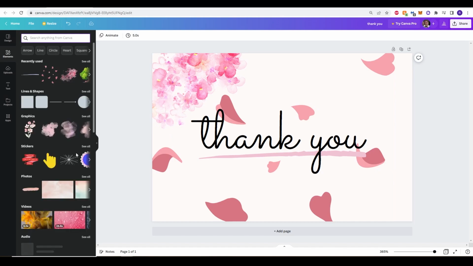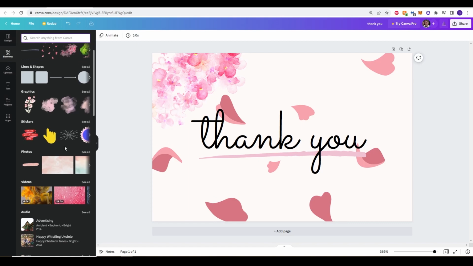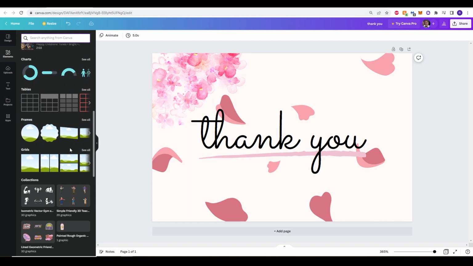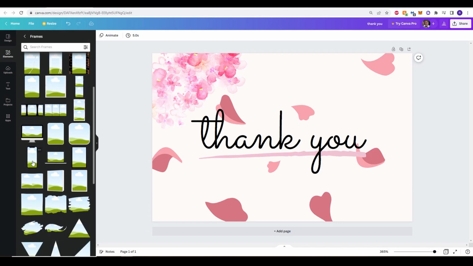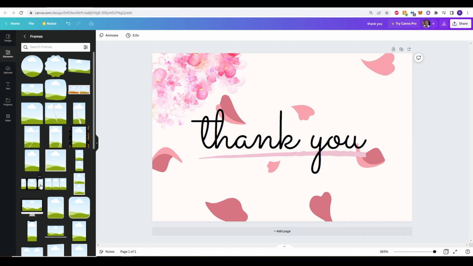Now, of course, we want to make sure that our clients have the ability to add in our logo and some social media handles as well. And Canva makes this very easy. So if we stick to the Elements tab, we can scroll down and you'll see that there is the option to add a frame. There's different frames that we can add. There's even one that looks like a phone or an iPad or a laptop. But just for our logo, I imagine a simple frame will do.